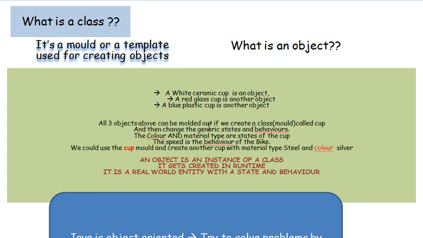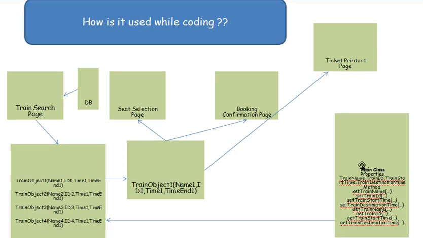Now let's look at a real world example to understand why we have this object-oriented approach to programming, and how creating classes for objects helps get there. Let me move on to the next slide. Over here, let's take a real world example, maybe a website which we normally use, and see how we use classes and the object-oriented approach there.